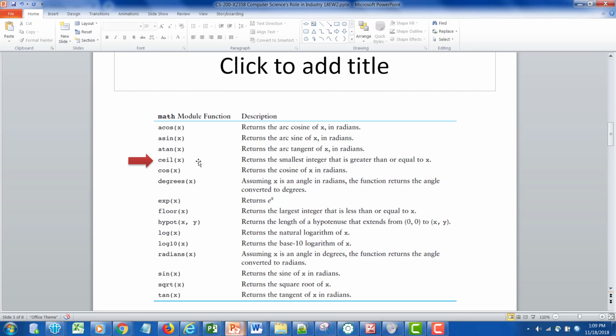So what this means is if we put the 0.51 number that we calculated for the number of gallons of paint that we need, it's going to return the smallest integer that's greater than or equal to 0.51. In this case, it will be 1. So this is how we can round up numbers in Python by using this function. It'll round up to the next highest integer in this case.